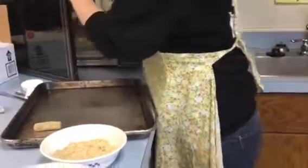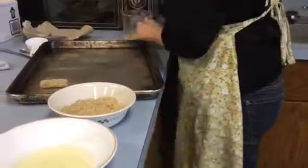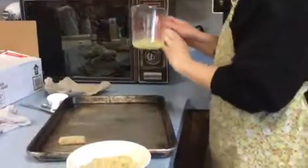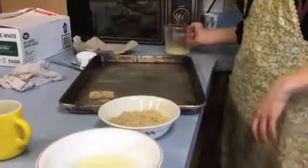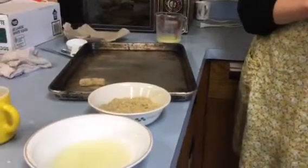Alright, now it's all melty. Okay, see how it's nice and melted? So then you would go ahead and drizzle it over all of your cheese sticks. I'm just going to do my little one cheese stick for right now. But you would just put a light drizzle on, okay? And then I would put it in the oven on the center rack. And then we'll see what it looks like afterwards. You can go ahead and start.